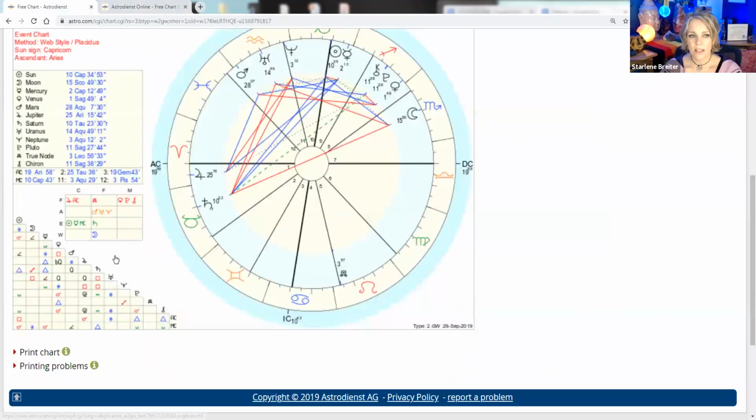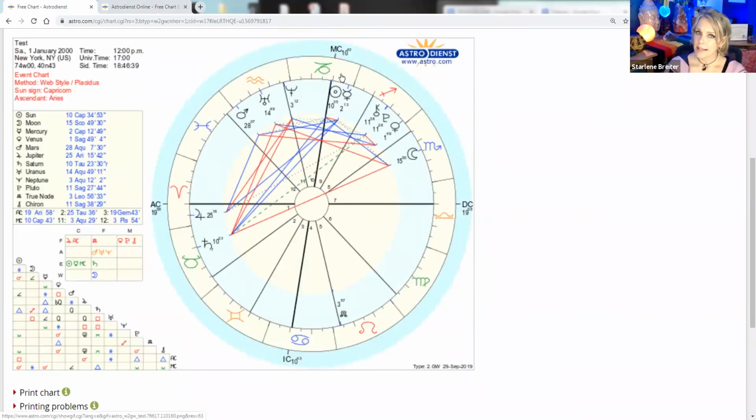So what I would suggest to you is to print this chart out so you have it with you, so that when you're listening to my videos on the astrological forecasting and I tell you a degree, if I tell you something is at 10 degrees of Capricorn, you'll know, oh, my sun is at 10 degrees of Capricorn. This is very powerful for me. So I want you to pay attention to that. It will give you some insight as to what's going on with you on a deeper level. And it will also help you to understand astrology a little bit more.